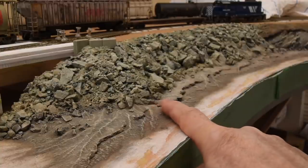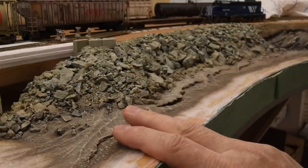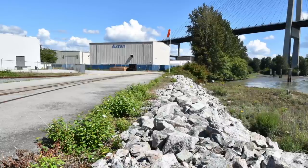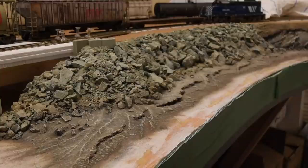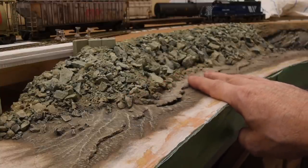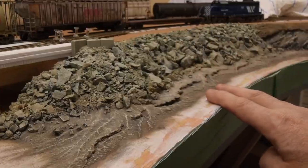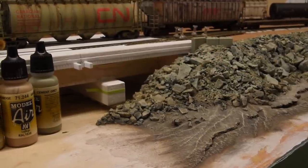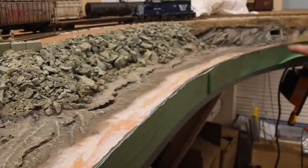Now this is done as you see it, but there's going to be lots of foliage. I'll show you another prototype photo of this section. Okay, so you can see this is all foliage, like aquatic type plants. So it'll be up and down with the tide, right? Because the tide actually goes up to this green piece of tape here. That's the common tide without a flood.